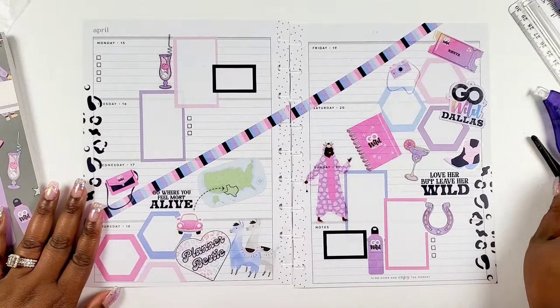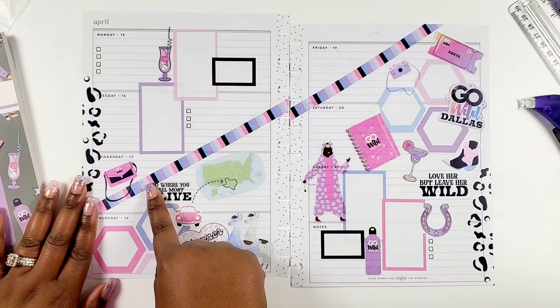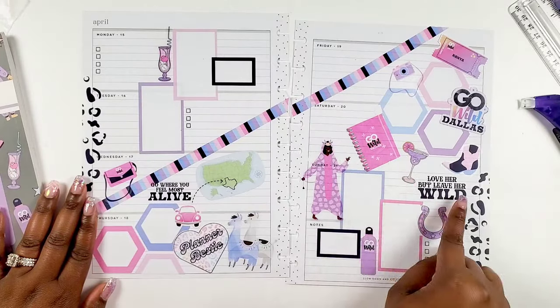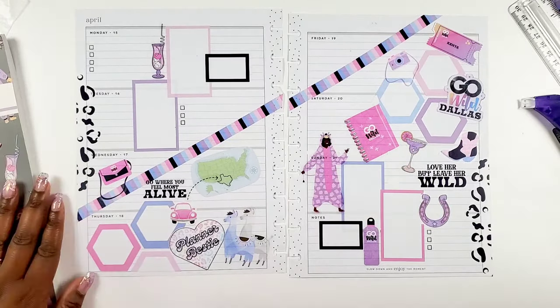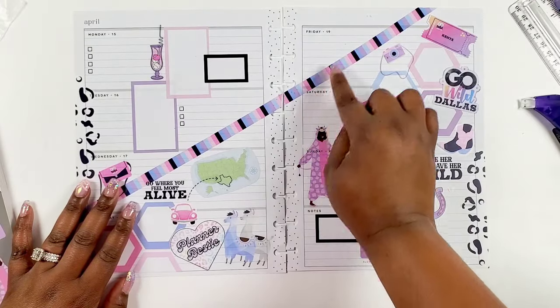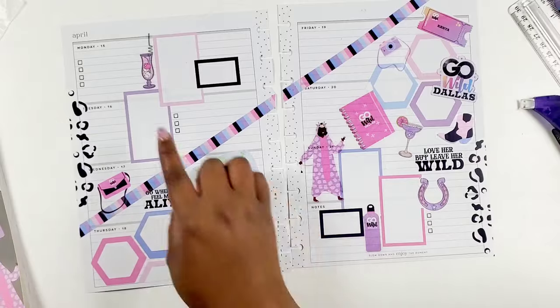Sorry y'all, my camera cut off. I don't know where I stopped, but I was putting this sticker down and I did white out all of this, so hopefully y'all got some of that. I don't even know, but what do we have left? I feel like we got this little part left and then this little part left. Now I'm gonna add a box over here.